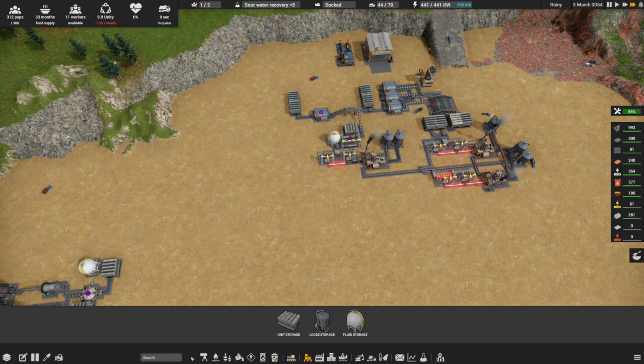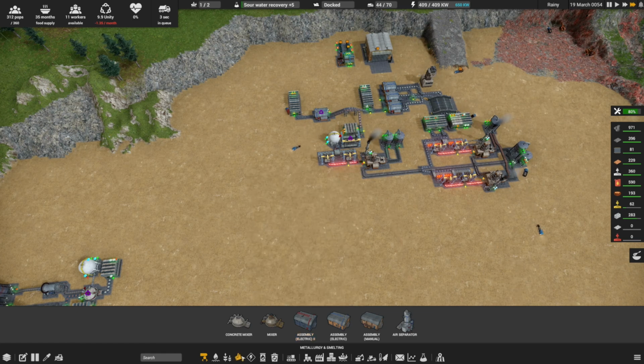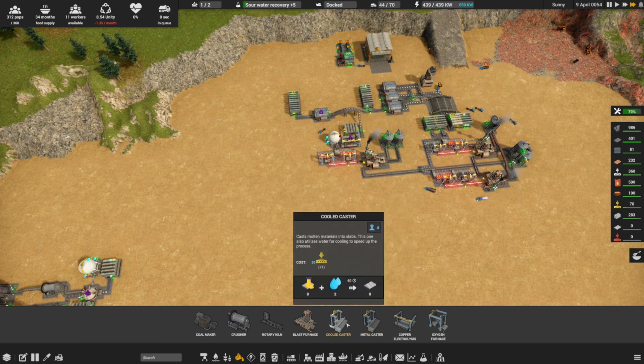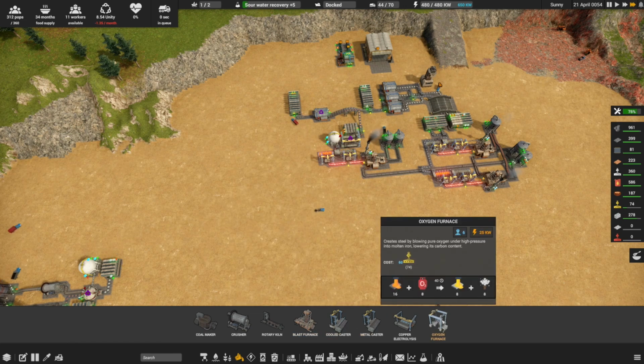But let's quickly have a look at further assembly, electric assembly number 3. So this needs steel production also. So how do we do that? So steel production. The blast furnace creates molten iron. And then from there, metal caster. Ah, here we go. Cooled caster. Okay. Oxygen furnace. Okay, here we go. Wow, this is going to be pricey to build all of this stuff.